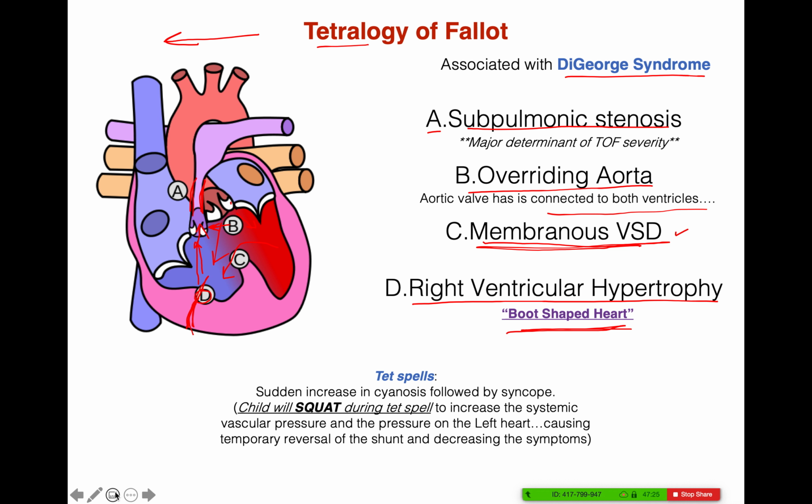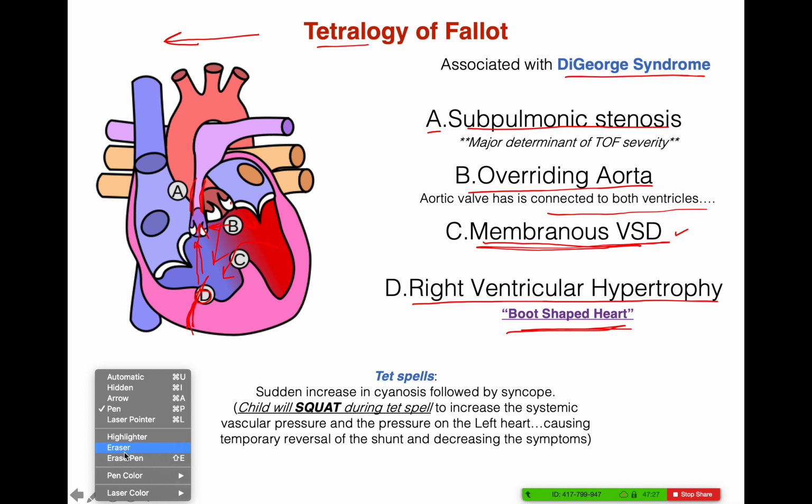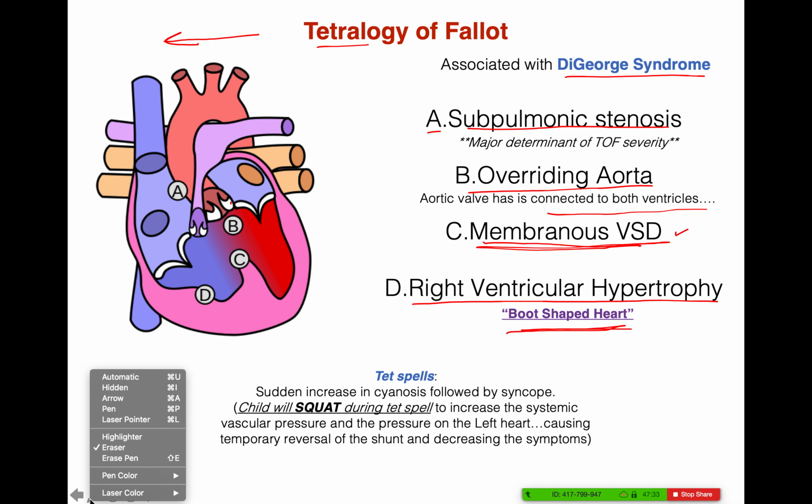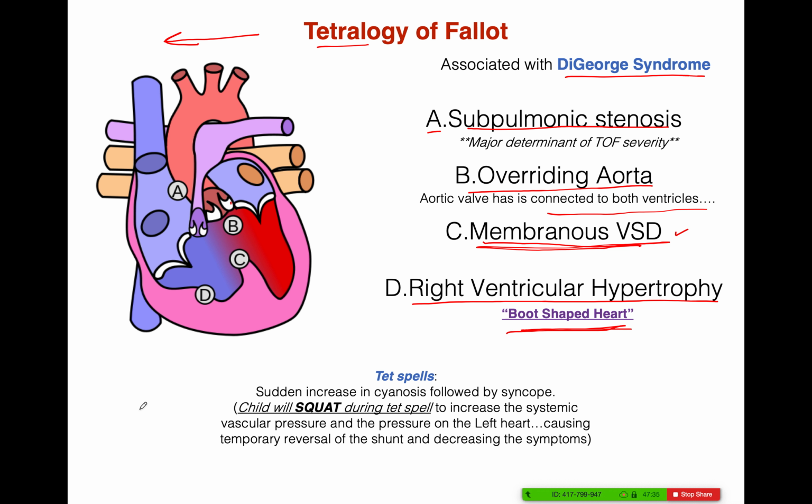Now, I just explained to you four things, like these are four totally separate things that all happen to happen. This guy's got very bad luck. But I'm about to blow your mind and tell you that there's really only one thing wrong. There's really just one thing wrong. We call it tetralogy, they have a lot of fun naming them. There's really only one thing wrong here.